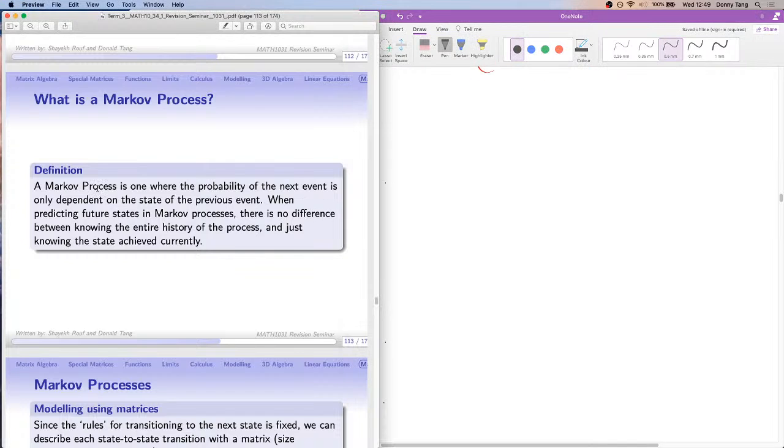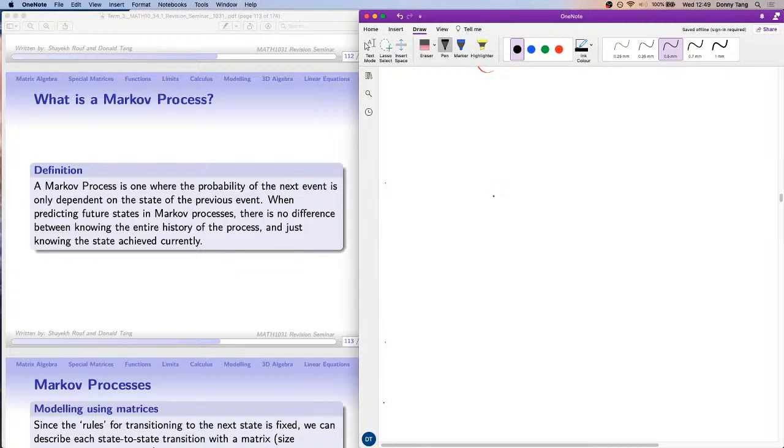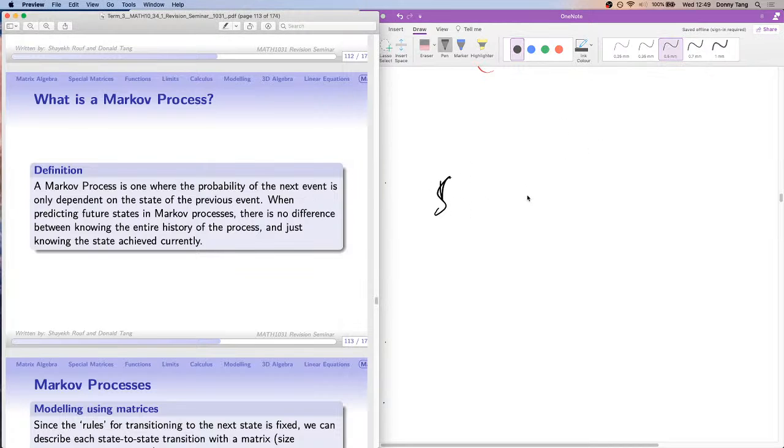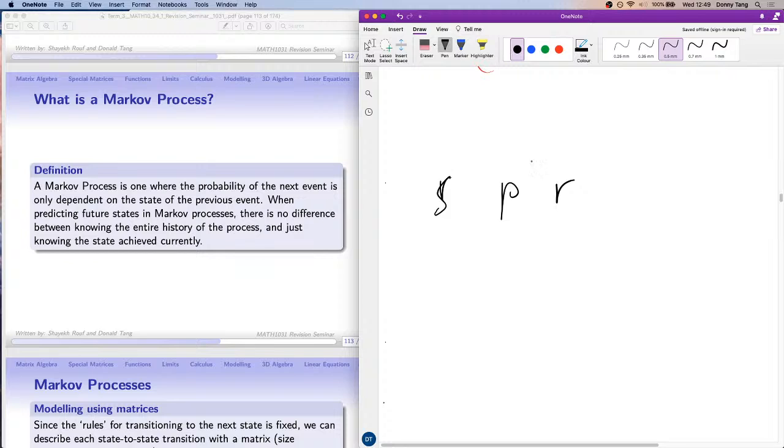But yeah. Okay, back to Markov processes. So for example, we're playing scissors, paper, rock. And sorry if I'm rushing, by the way, because there's a lot of stuff to go through. So we have scissors, paper, rock. For example, if I throw scissors, I have a 1/3 chance of throwing, I don't know, paper or something. And there's a 2 in 3 chance to throw rock. And if I throw paper, there's another chance to throw something else. So basically, what I throw depends on what I threw before. And that's an example of a Markov process.